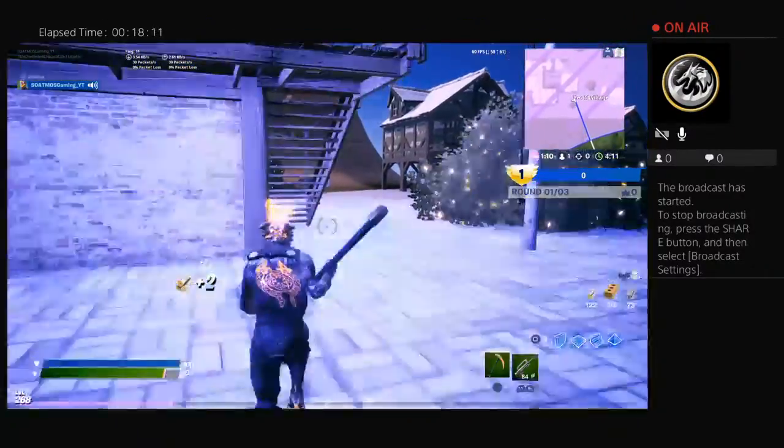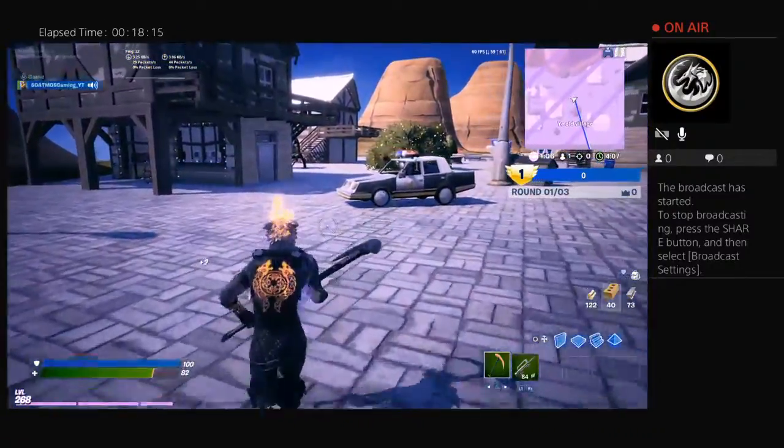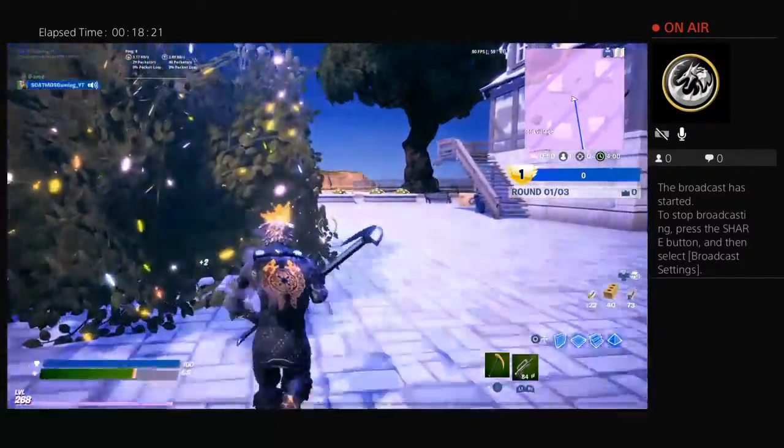I think I got a vehicle over here. I might be able to hurry up and get through the storm. Might be too far to get to. I think it's back here. Oh yeah, it is. It's way over there. I don't have any heals.